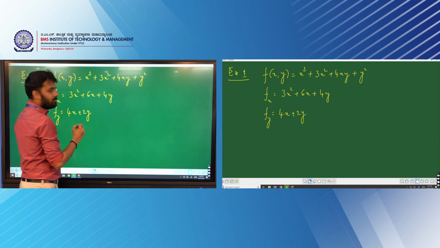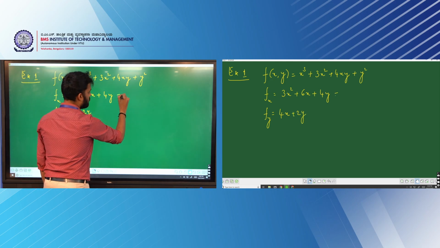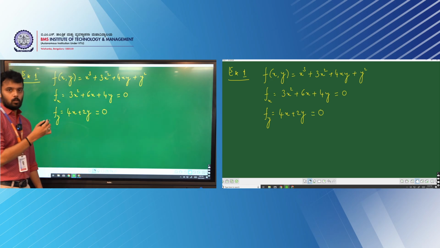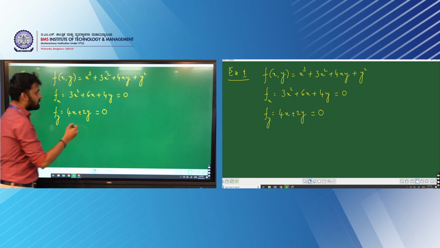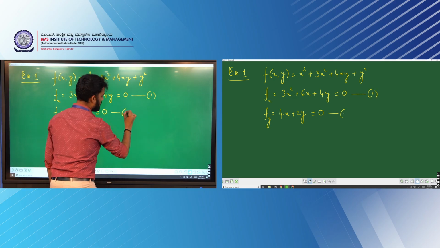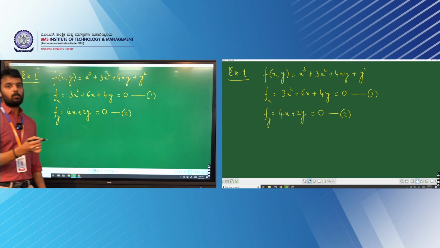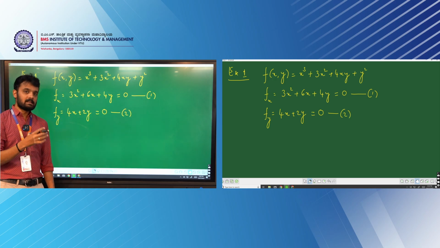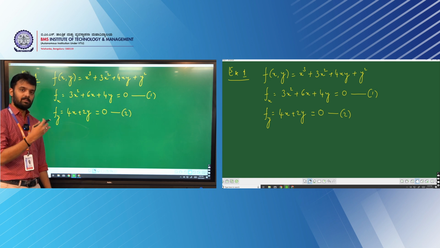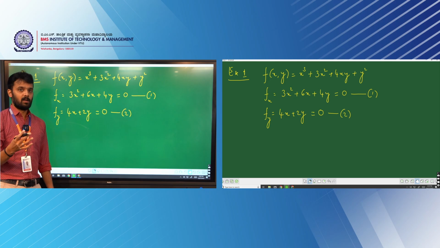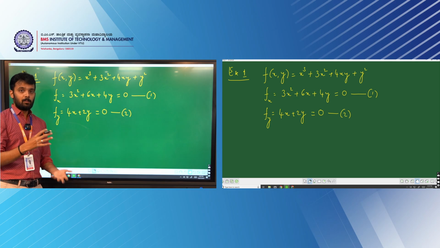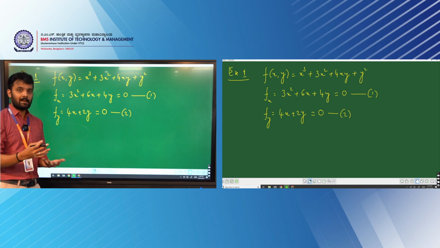So in the next step, we are going to equate these two partial derivatives to 0. We can call the first one equation 1 and the second one equation 2. We must remember that the critical points we are going to get will be the result of both of these conditions. If you get the x and y values from one of these conditions, we are not supposed to pair them up. Only if x is from one condition and y is from the other should we pair them. Only that is going to be a valid critical point.